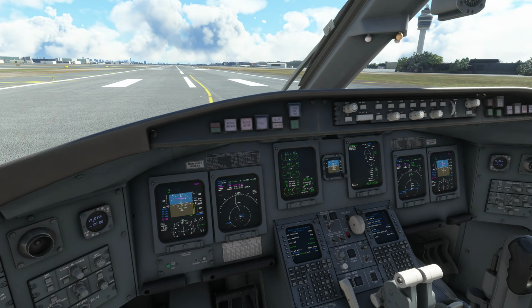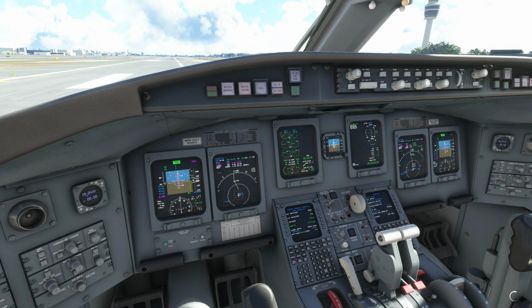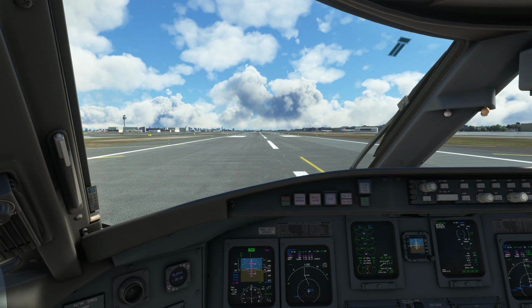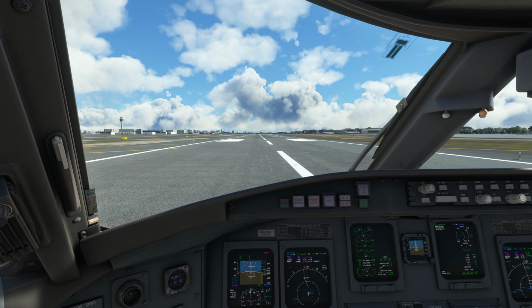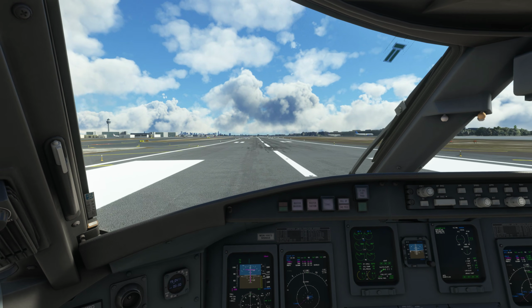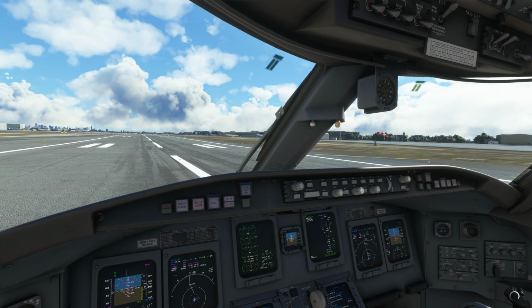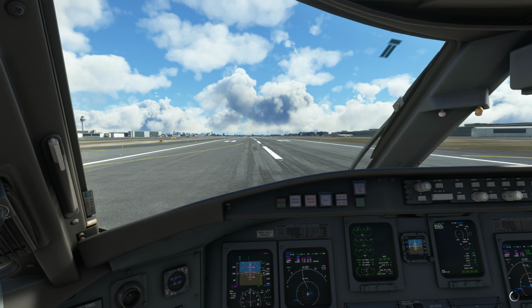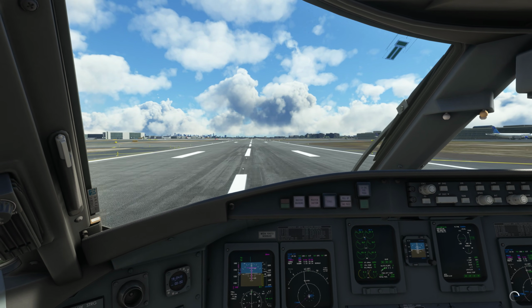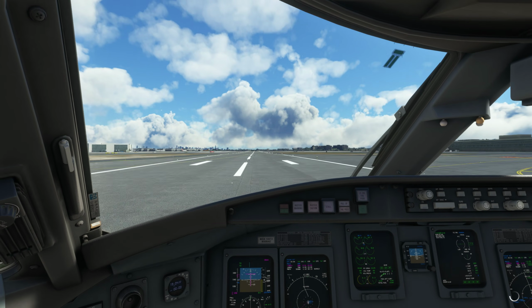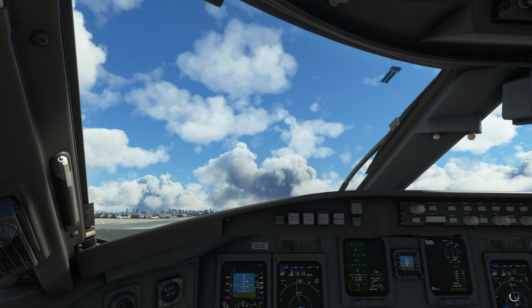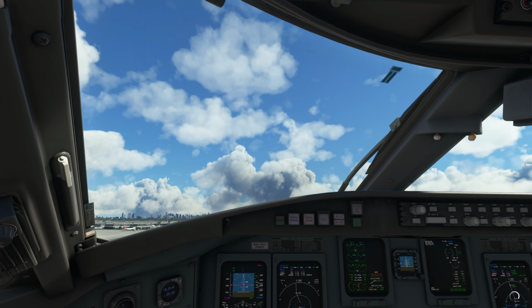Takeoff power coming in. Okay, takeoff power is set. Engine instruments are all in the green. Airspeed is alive. Bit of right rudder. 80 knots. Cross-checked. V1 and rotate. Positive rate.